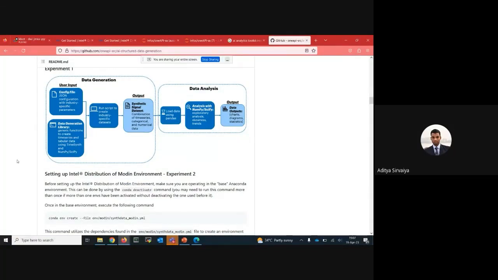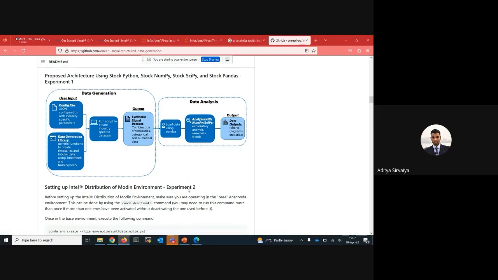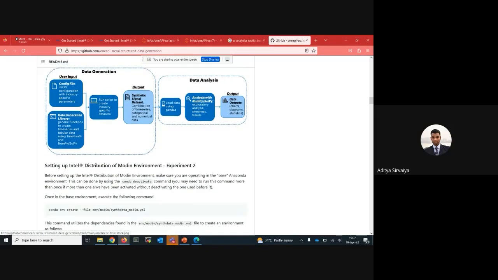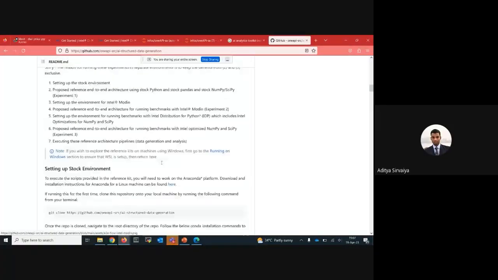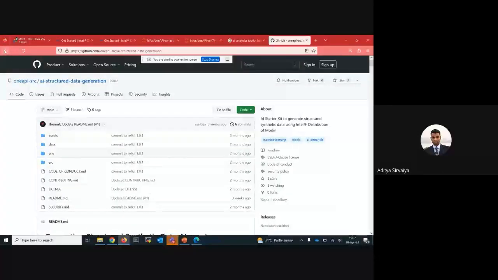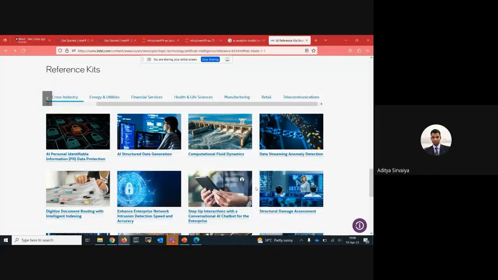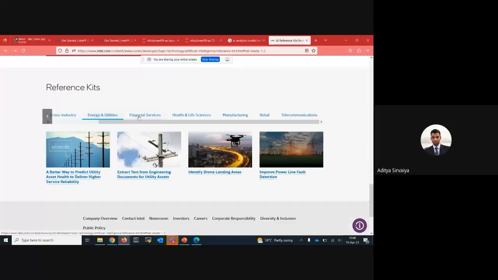For data generation, where NumPy and SciPy were being used, you can use Intel Distribution for Python. Similarly, for data pre-processing, instead of pandas, you can use Modin. There are multiple reference kits with their GitHub repos, so you can definitely check these out. Let me open one more.